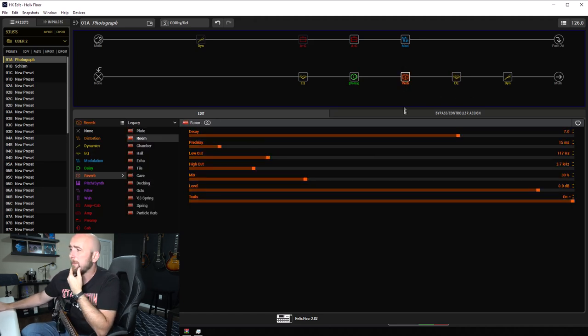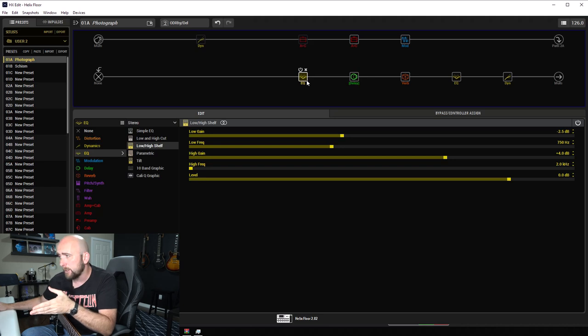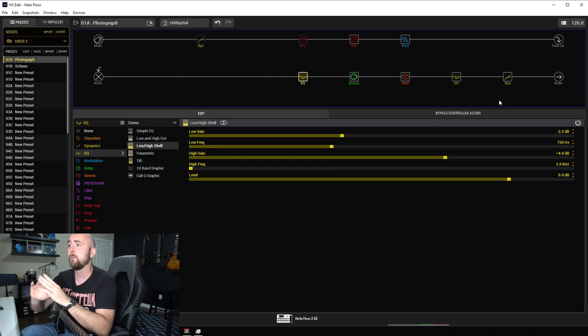Same reverb on all the snapshots. A room verb with a decay of 7, pre-delay of 15 milliseconds, and a mix of 30%. The delay is going to come on and off. I'll talk about that per preset in a minute. Low and high shelf, again, on all the snapshots. I took the low frequency of 750 hertz, and I dropped everything below that by 2.5 dB. And I took all the frequencies above 2 kilohertz and boosted those 4 dB. So that's the global processing over all the snapshots.